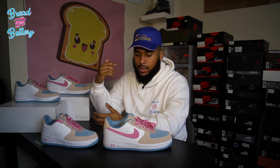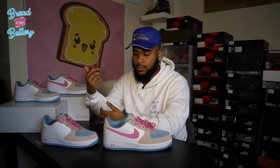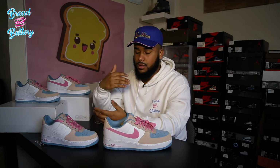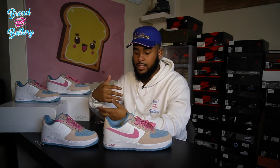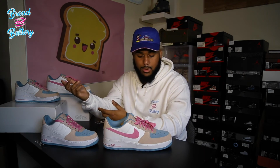The reason why we chose the AF1s when it came to figuring out which shoe we wanted to customize our brand with is we just figured that it was the best shoe to go with. As many of you guys know, since the 80s and 90s, the AF1s have been around for so long, and it's been such a high demand sneaker, going from rap culture to sneaker culture to pop culture fashion. It's been a highly anticipated shoe worn in fashion and streetwear, especially with the youngins calling it the all YG Phasos.